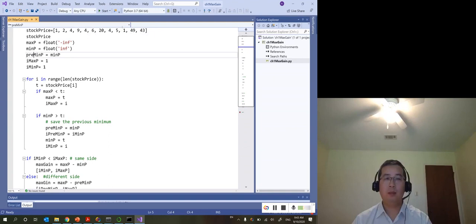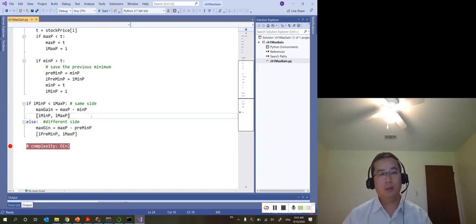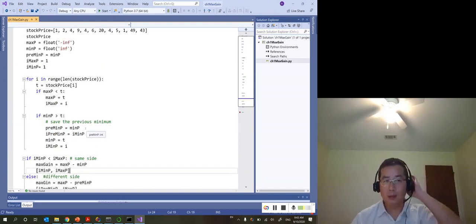So that's the reason I just put something here. That means the minimum price. If it's larger than this one, we do this one, but we also need to check here whether it's the same side or different side. This is the main reason.